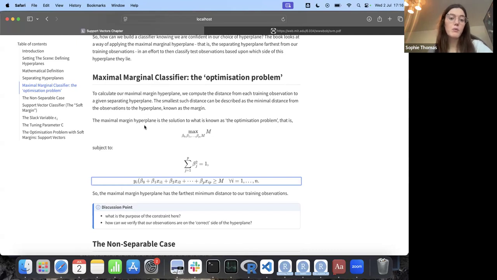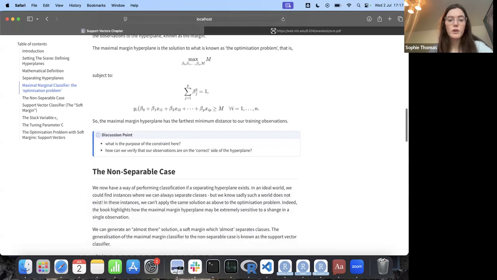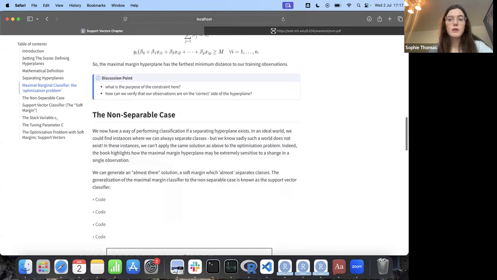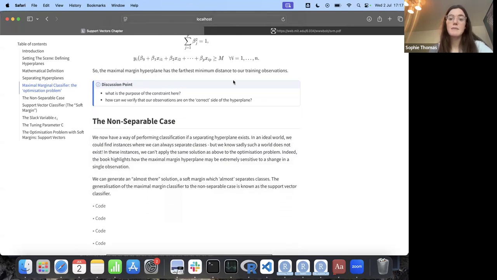That was quite interesting. But something that I thought was not even a limitation, but the first thing that popped up in my mind, obviously, was that real world data is not so clear cut that you are always going to be able to put your data into neat classes and divide them into those sections, so to speak, which comes under the non-separable case in the book. And we can't always apply this same solution to the optimization problem.